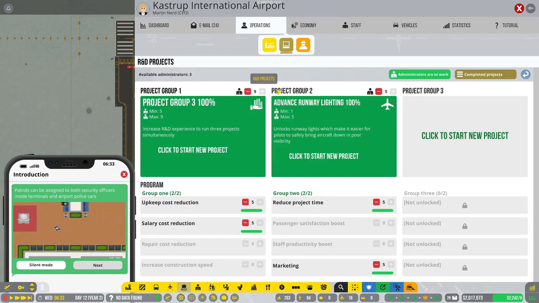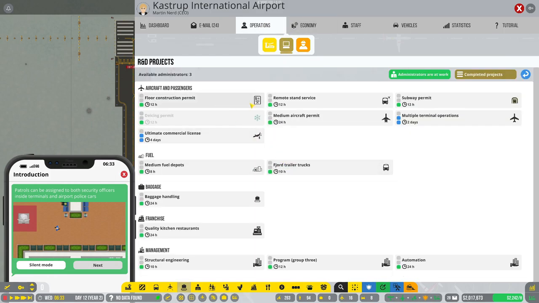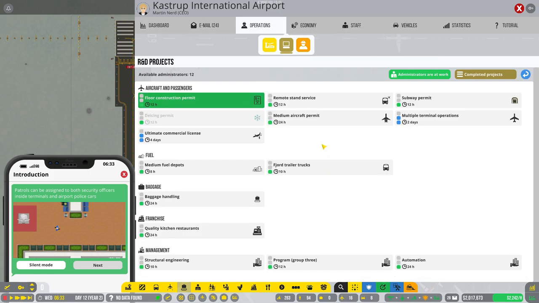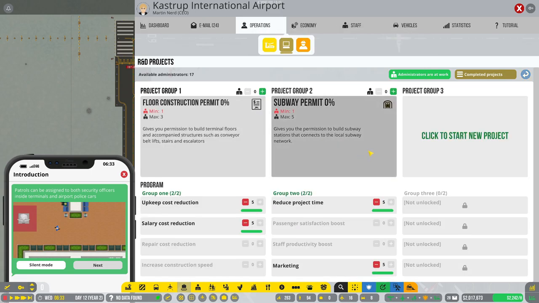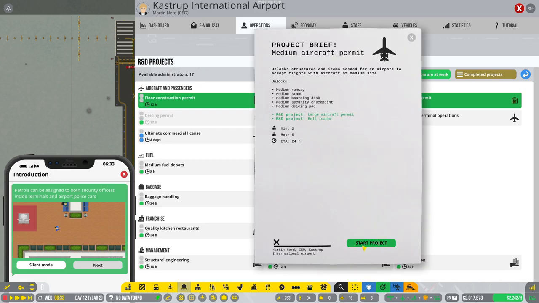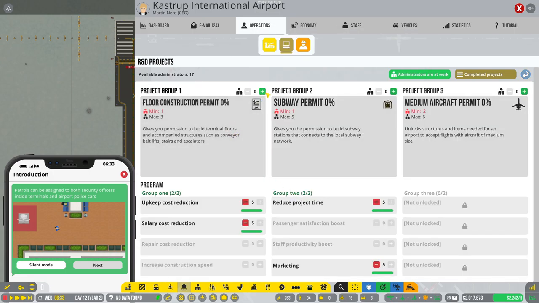And we need to check our R&D because we have completed. So we will get a floor construction permit, absolutely. We will get a subway permit, absolutely. And we will get medium aircraft, absolutely. So how many people do we need for this? 5 for you, 6 for you, and with that leaves us with 3 extra. Beautiful.